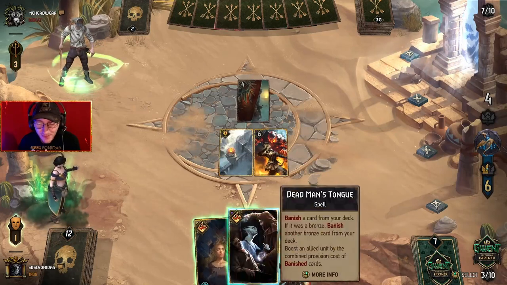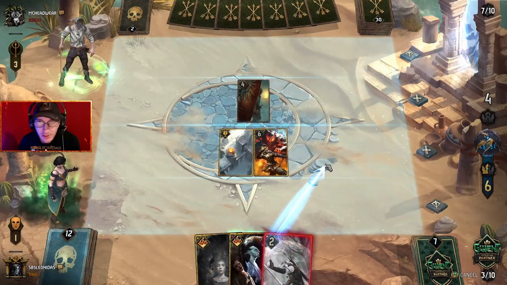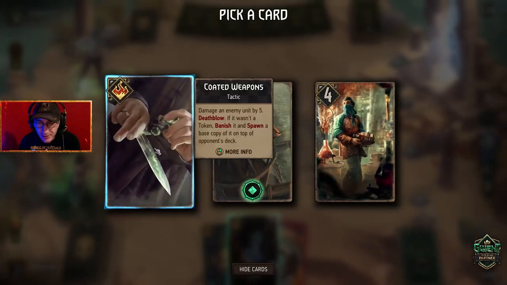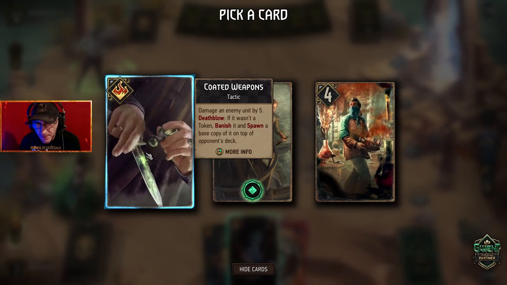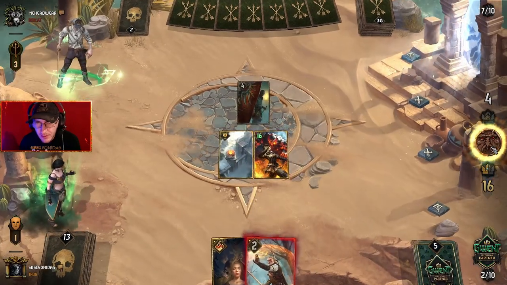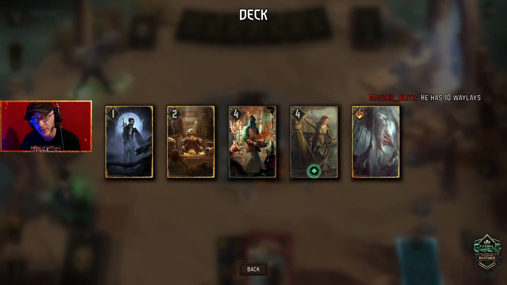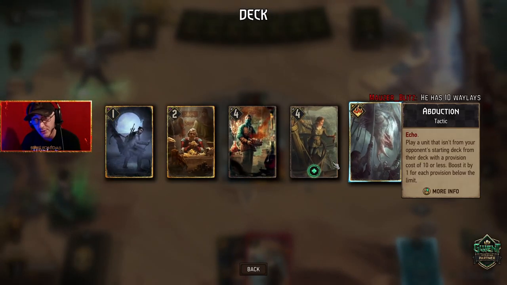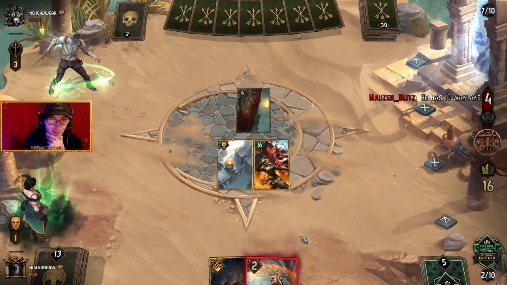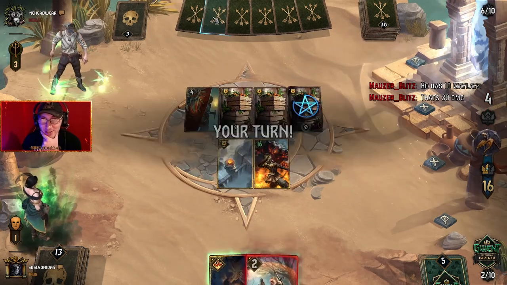Okay, listen. DMT here, for the weapons, because they're gonna be the suck. We are Nero for Roderick into Abduction. That'll make our Kolgrim better. Is he Waylays? Let him have it. He also has a Heist and a whole bunch of other stuff.